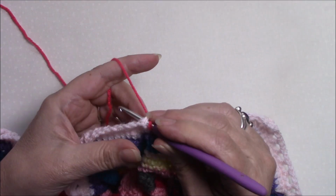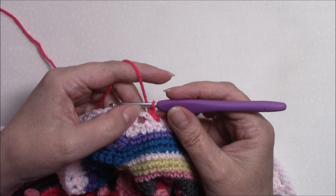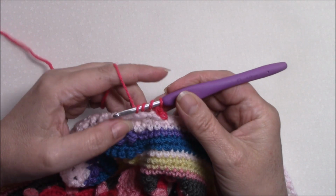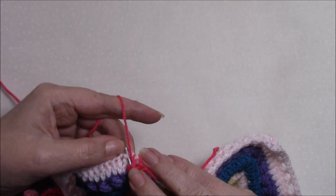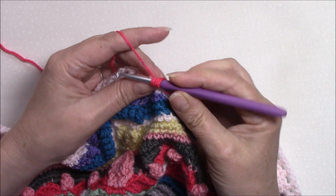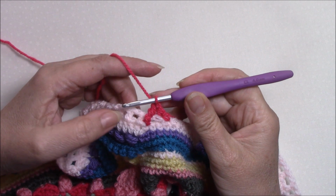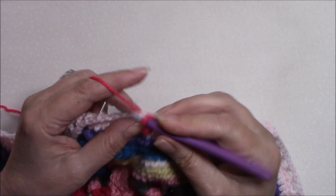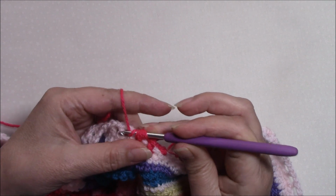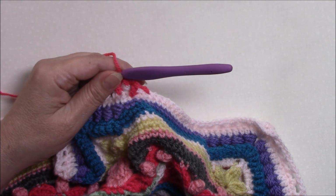Okay, back post single around the double, and then double treble, working in front of this chain 1 space, double treble into the skipped stitch from round 49. So 3 times over into the skipped stitch, making sure that you pull that chain space back, and then 1, 2, 3 and 4. Okay, back post single, double treble into the skipped stitch. Okay, so very much like we did back in part 1.